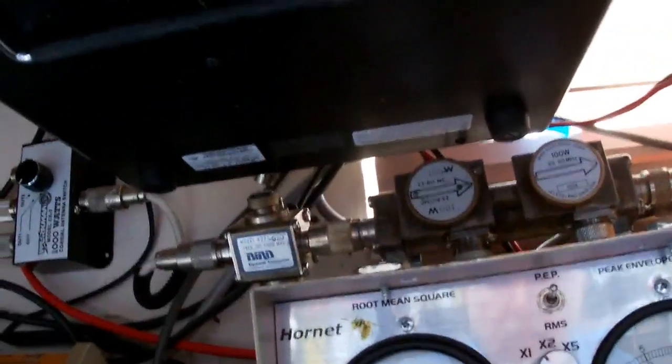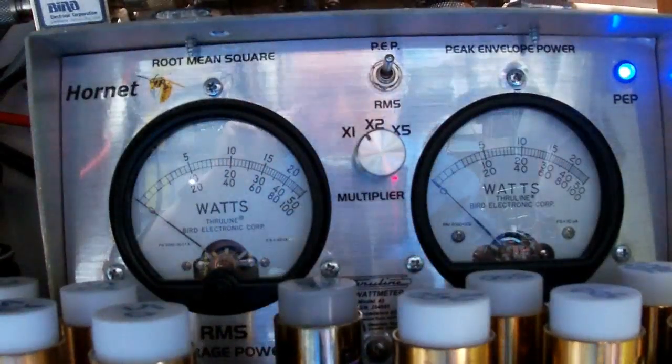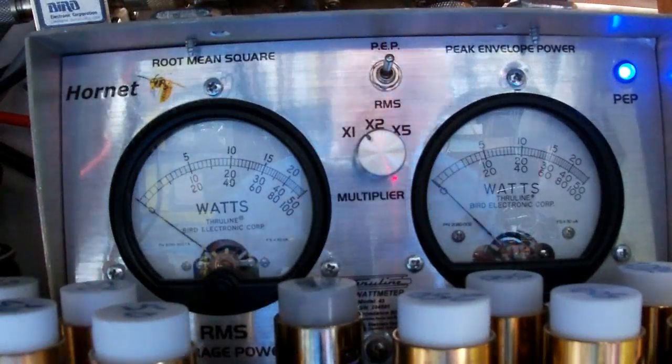Spread the legs of the little bipod here. This is a cute little thing. Okay. Hopefully you can see that. So we're reading on the bottom scale on both meters.